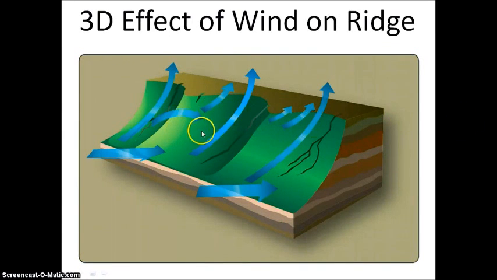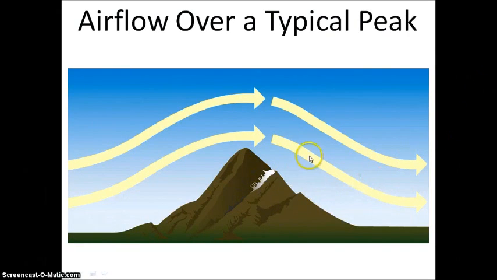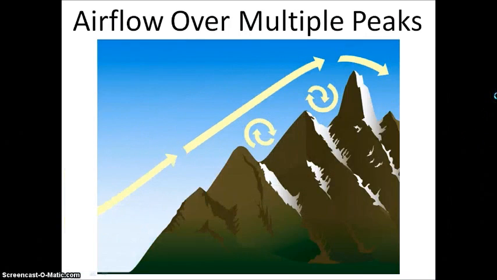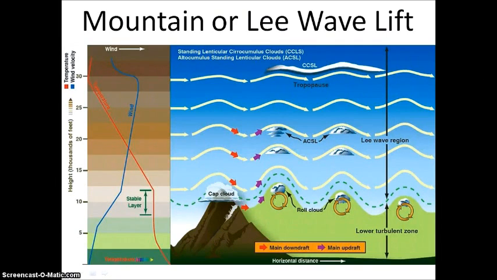Okay, here you can see what bowls do to lift, and how that happens, 3D effect. All right, airflow over a typical peak, usually this doesn't happen, but it's a good model to follow. This is generally what ridge lift is, although there are a lot more quirks to it. Okay, airflow over a plateau, you'll still have that eddy right here, because this is near vertical. But yeah, you'll have another eddy here that can slam you right down as well. If you have multiple peaks, and if they're staggered, each little hole is going to have its own eddy, which can be violent. Typically, if you have any sort of depression in a mountain, you will have an eddy. On the leeward side, especially.